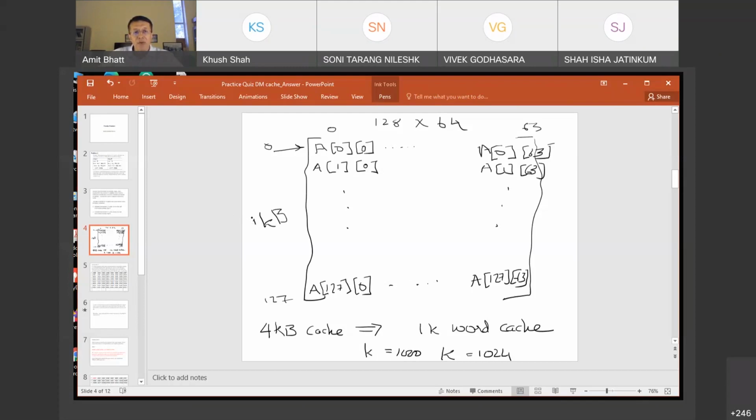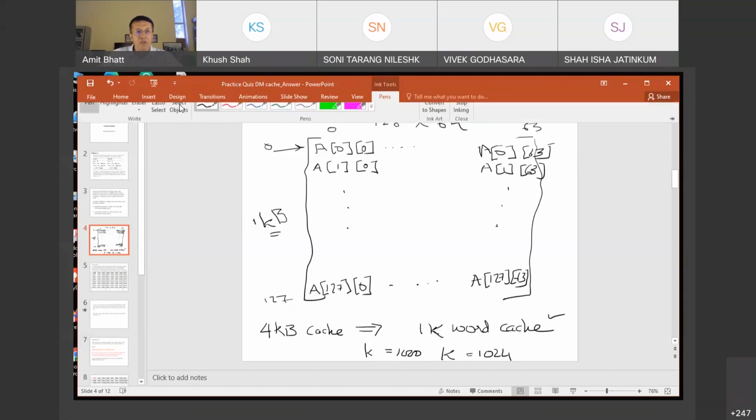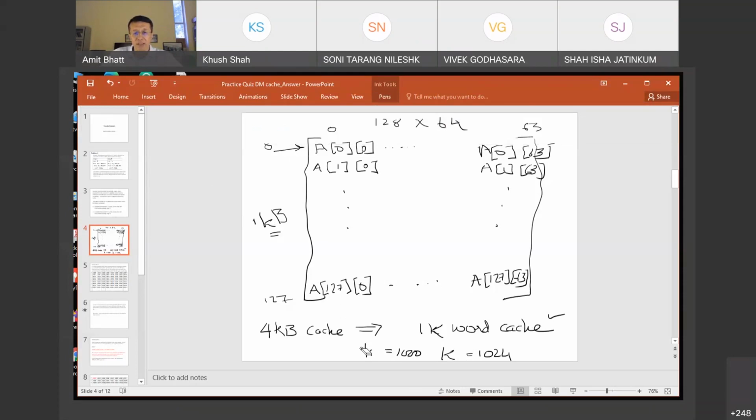But if you see something outside where there's a small k, that means they're talking about 1000 bytes. But because of the way things are in computer science, which has to be in the power of 2 to make things easier, we always talk about capital K, and that is equal to 1024. So we have one capital K, so a 1024 word cache. Okay, this is given.